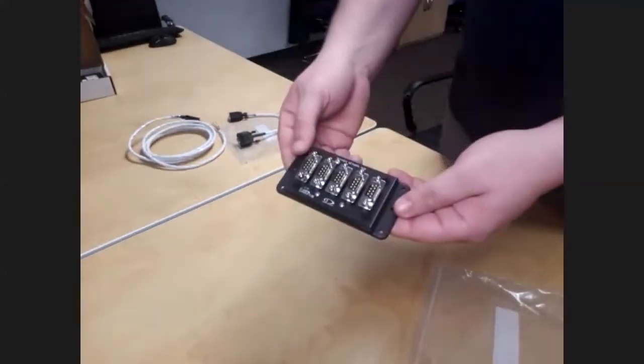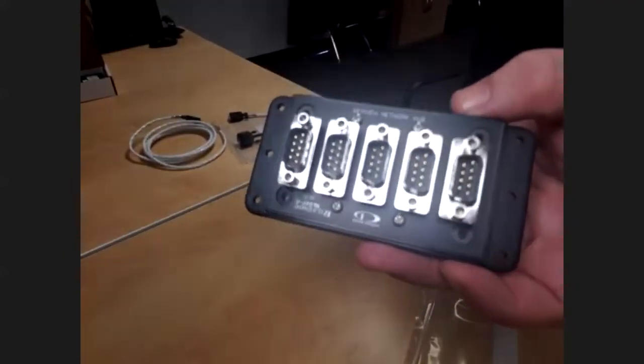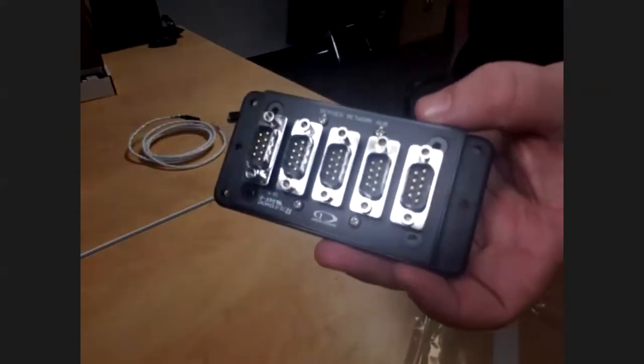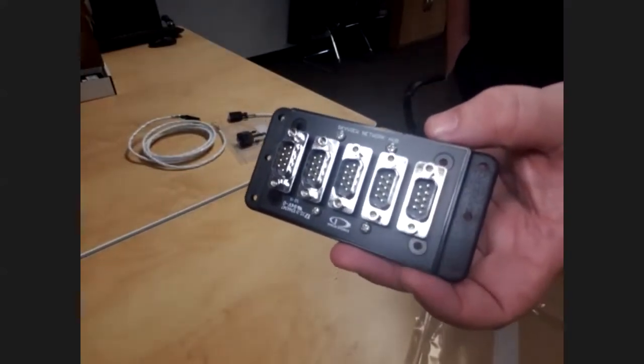So we offer this 5-port hub. And in some cases, people will even use two of these 5-port hubs to have enough connection ports for autopilot servos, magnetometer, ADAHRS, engine monitoring, all of those types of things need a network port. And this gives you an easy and accessible way to get as many ports as you need.